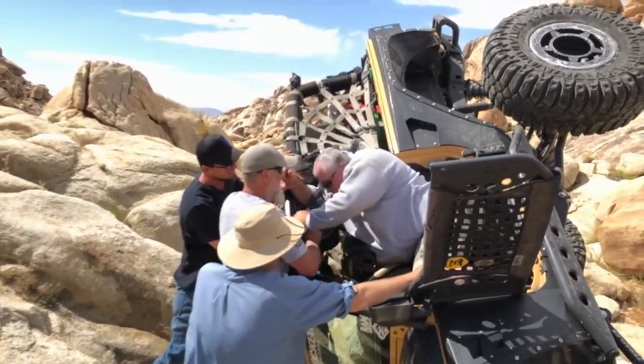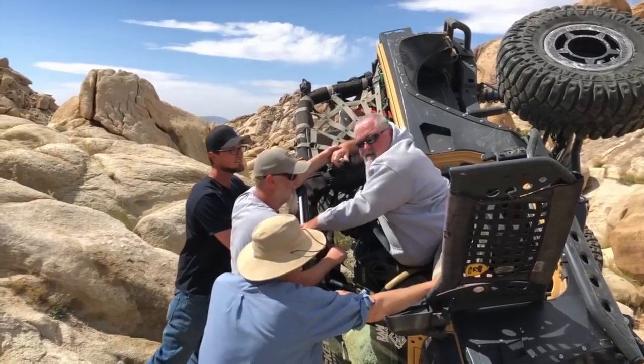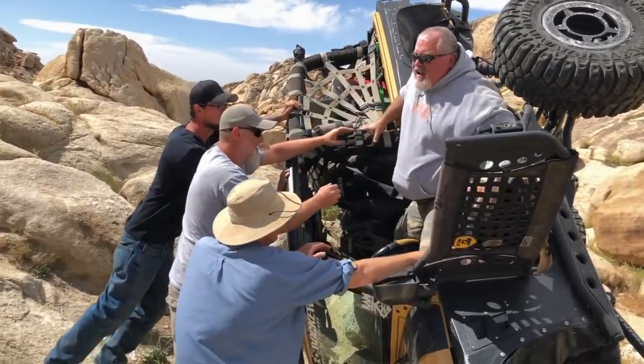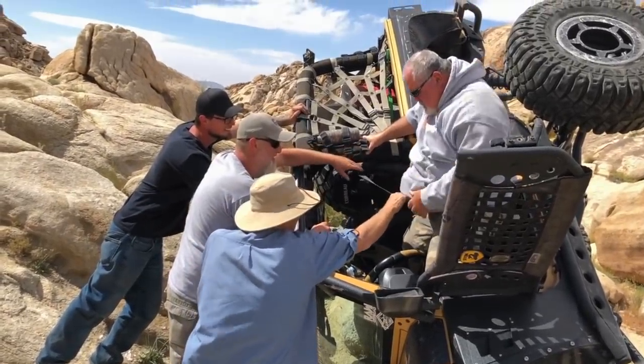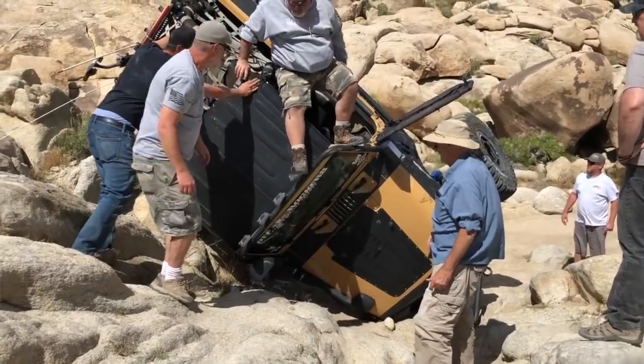I was in a very strange position. It was weird. I didn't really know what position I was in. So I was able to just get the seatbelt unwrapped from around me. I got it off me, and then I was able to use the steering wheel to step on out, and then I just jumped out.